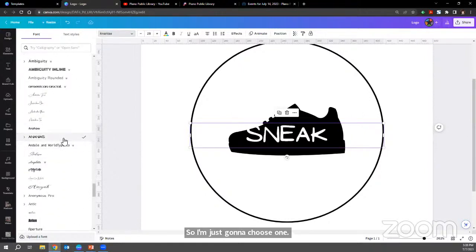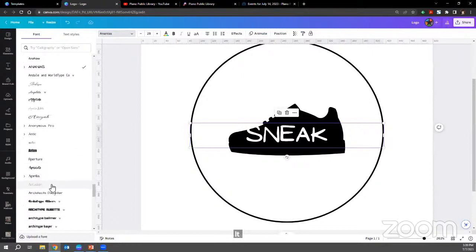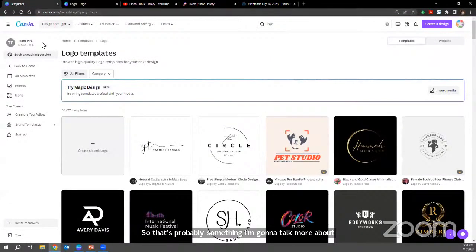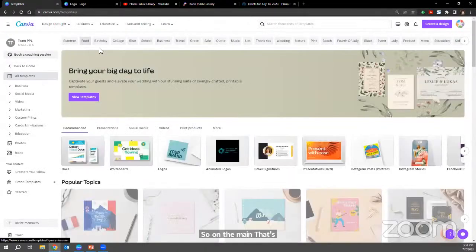Okay, we had another question, Rachel. Yeah. It says, can we make invites and such for free? And how do we find templates and fonts for them? So that's probably something I'm going to talk more about in that print marketing class. But again, on the main page, there's templates.